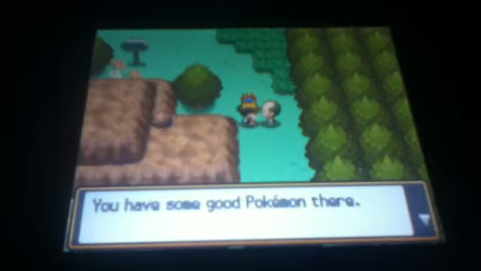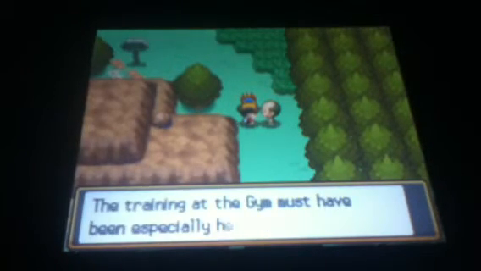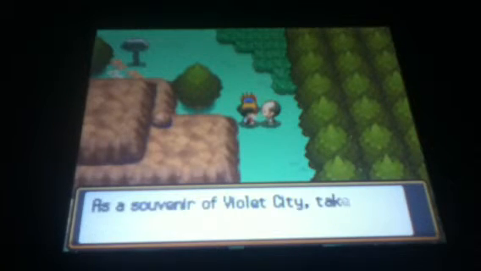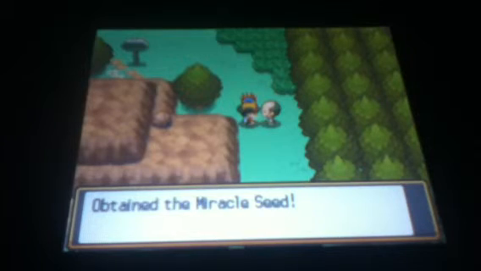Alright, right here this guy won't let you pass unless you win. Wait up, what's the hurry? You have some good Pokemon there. You must be from training you gave them around Violet City. Training the gym must have been especially helpful. The sooner Violet City take this. And you're going to get the Miracle Seed.